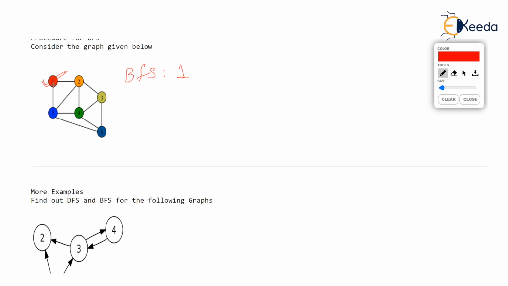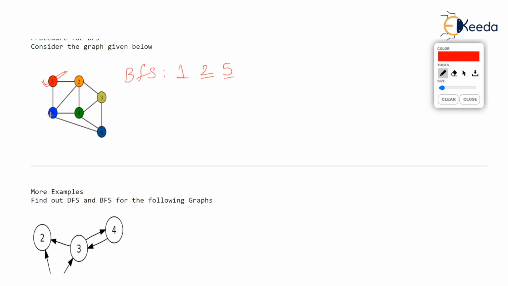Now, after printing 1, we will see who the neighbors of 1 are. The neighbors or adjacent vertices of 1 are 2 and 5. Only these 2 vertices are neighbors of 1, isn't it? Then we print all the neighbors sequentially. The usual practice is that when we print the neighbors, we print them in increasing order, from least to largest. You won't be wrong if you say that after 1, we print the neighbors as 5, 2. So first we print 5 and next we print 2.